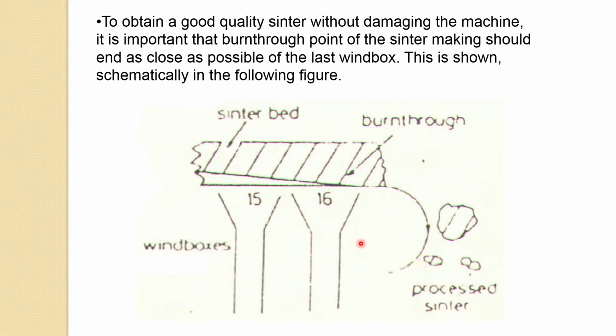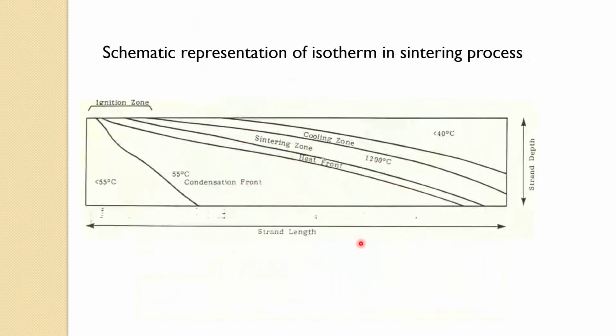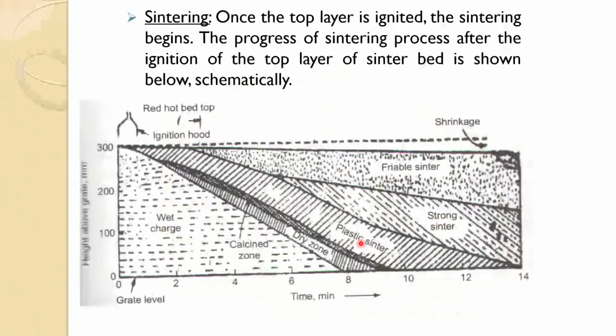So the main thing, now one important thing to look at, is that we are having the flame front. If the flame front is going to continue like this, then the temperature at 1300-1400 degrees Celsius is going to damage the strand and the hearth.